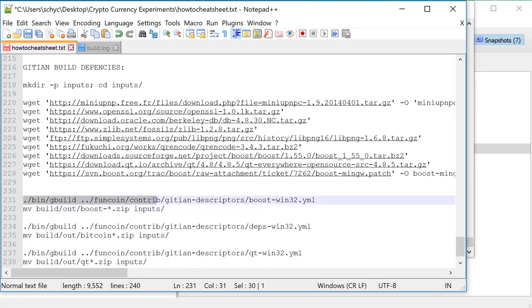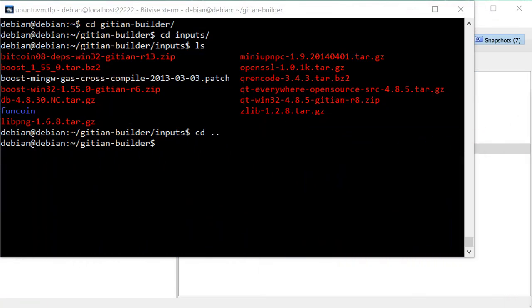So do these one at a time, and these will also take a pretty long time to complete actually. So be ready for that. And once those are done, the only thing left to do is actually build your coin. Now, before you can build, though, I kind of lied. There's one more thing you need to do, and that is have a version tagged on GitHub.